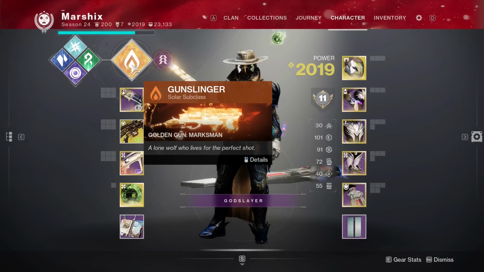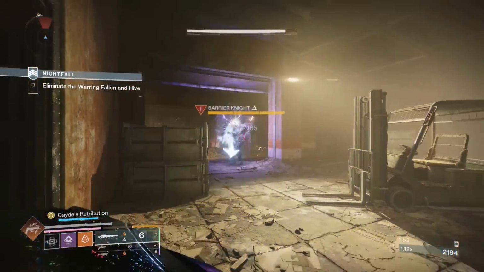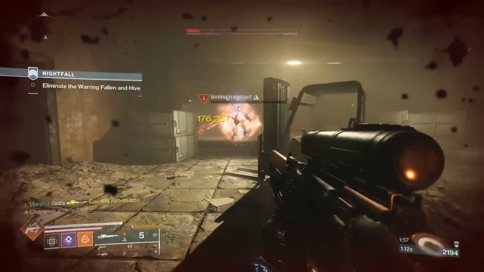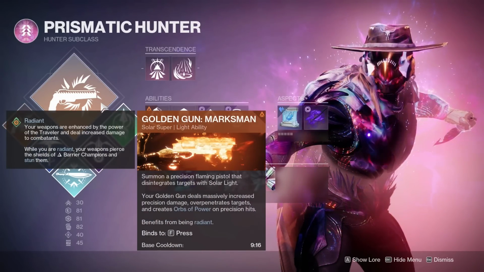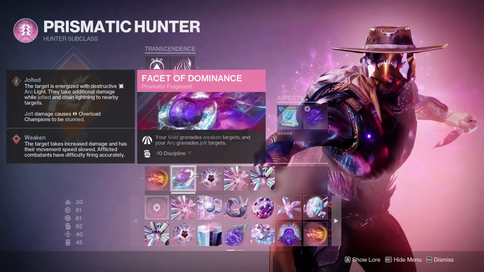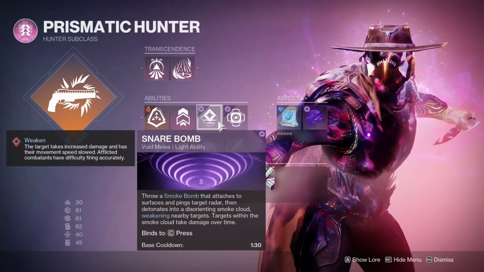Now, my previous builds have used a solar subclass, but this time we're using Prismatic. This is because we have access to a bunch of other abilities to maximize our damage. So we're using Facet of Dawn to become Radiant after a melee, and this is important because it does increase the damage of Golden Gun. We also have Facet of Dominance to weaken enemies with our Void Grenades, so they'll take 15% more damage from everything. And the same thing with Snare Bomb.